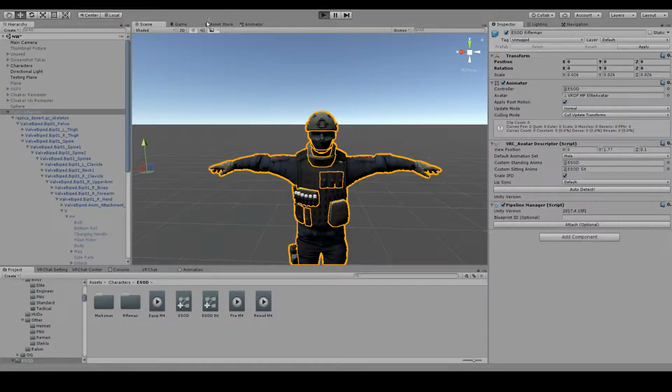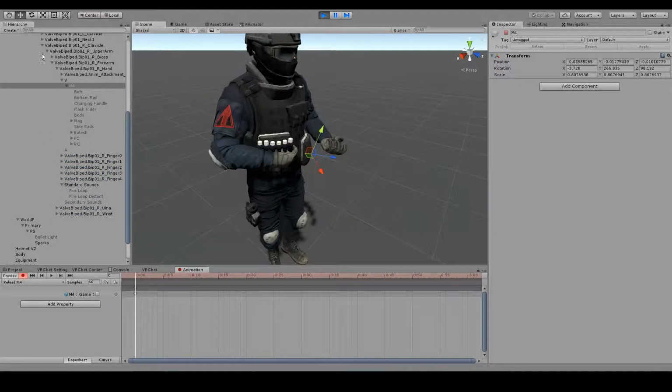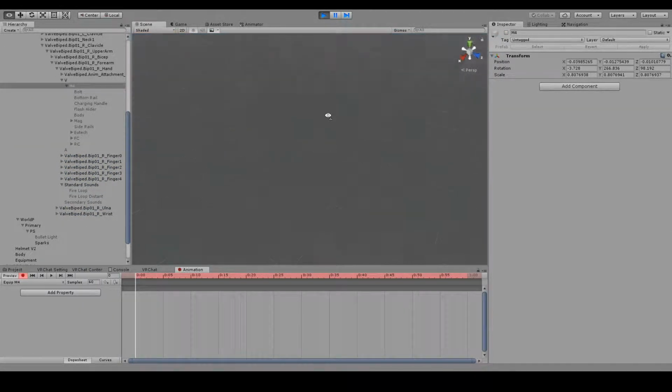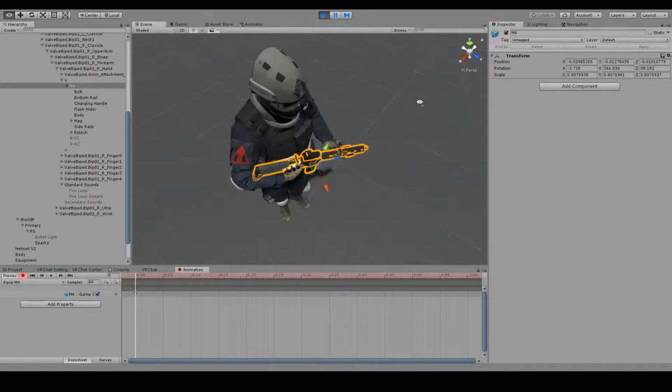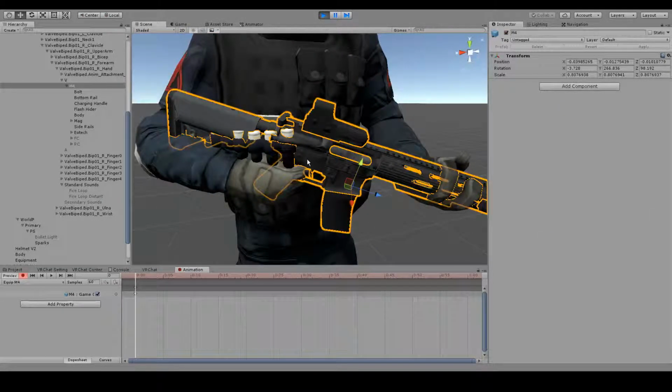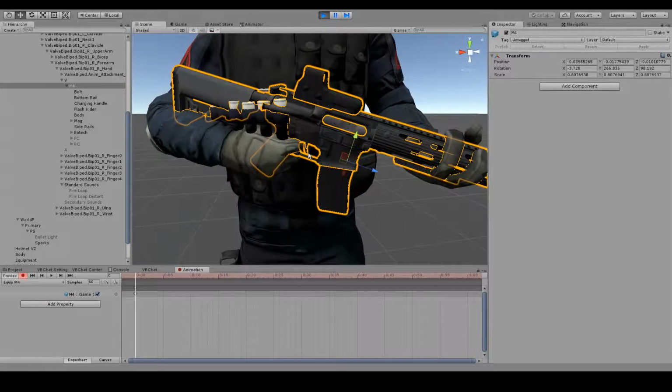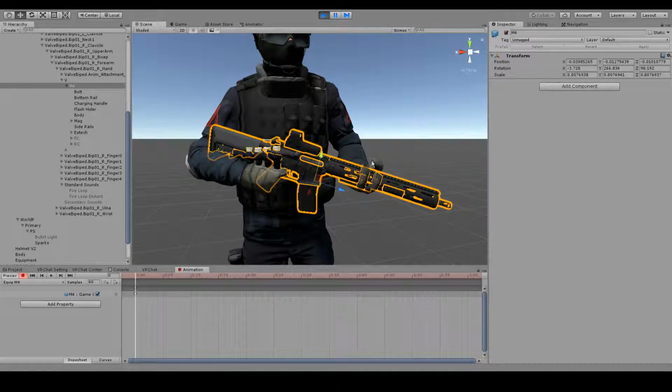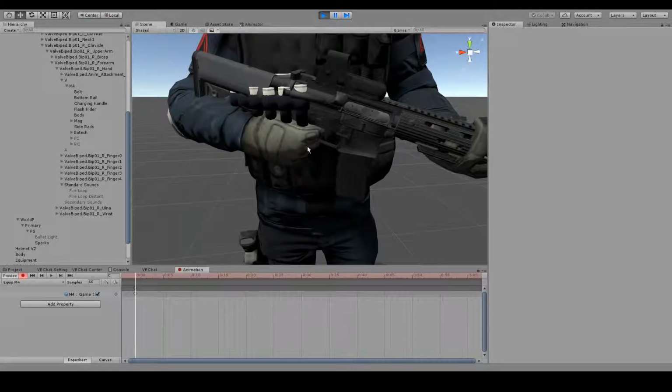Now I'm going to show you how to make the guns animate, and basically what you do on the gestures for animating. Okay, so for equipping the gun, make sure you turn on just the gun, and that's it. You just turn on the gun, that's literally it. I usually animate the fingers at this time, but I'm going to skip that because it'd be too time consuming, and it's basically just animating the fingers to sit in the right place.